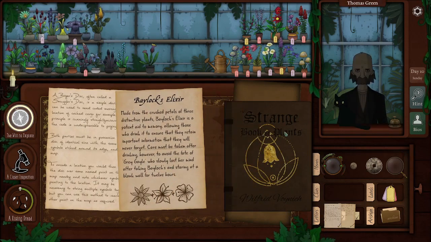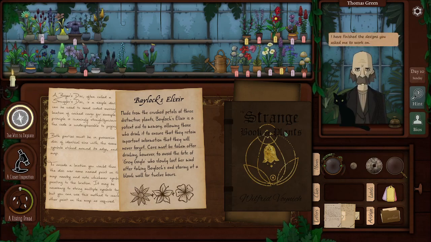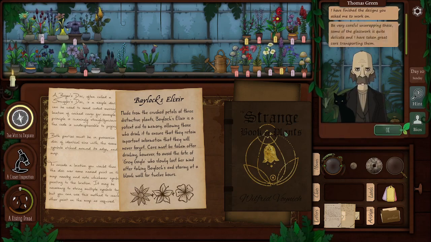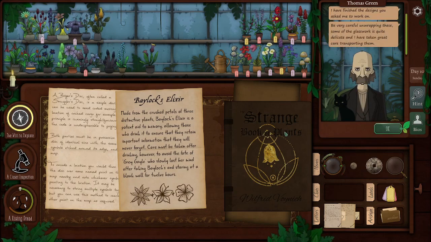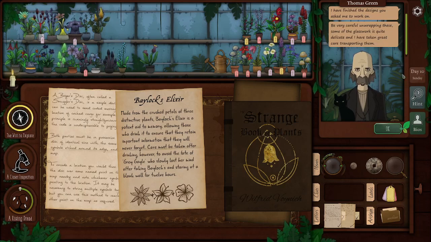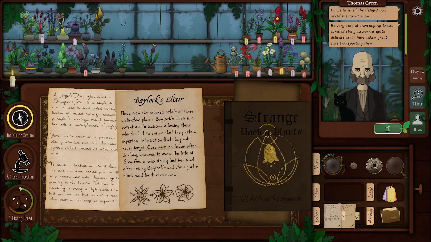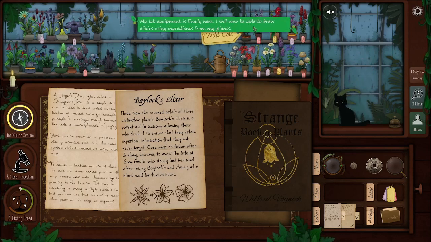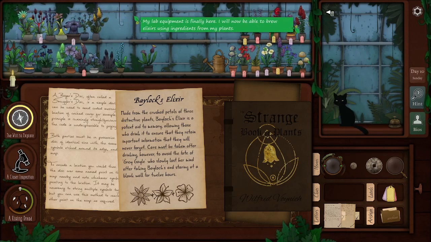Okay, let's get somebody else here. Thomas Green. I have finished the designs you asked me to work on. Be very careful unwrapping these. Some of the glasswork is quite delicate, and I have taken great care transporting them. My lab equipment is finally here. I will now be able to brew elixirs using ingredients from my plants.